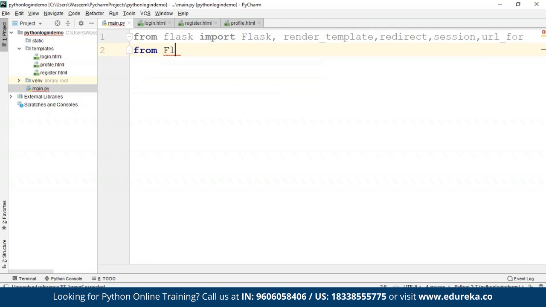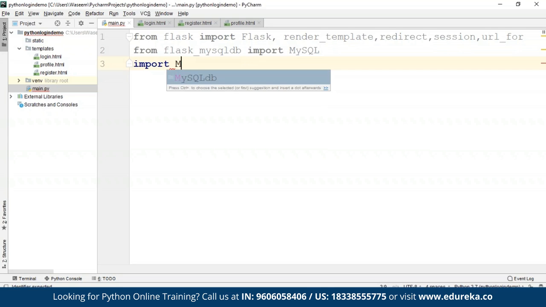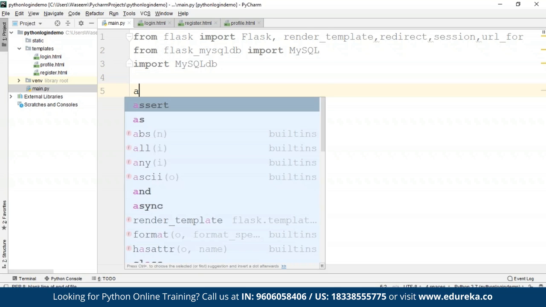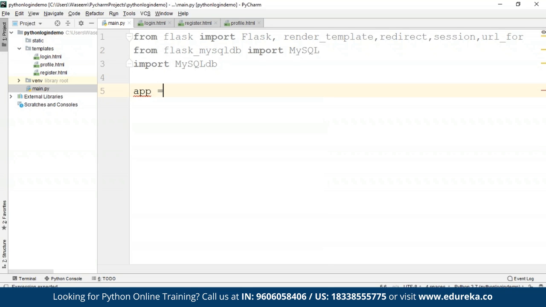So from Flask MySQL DB we have to import MySQL, and we will also have to import MySQLdb because we'll be needing this to create dictionary cursors.